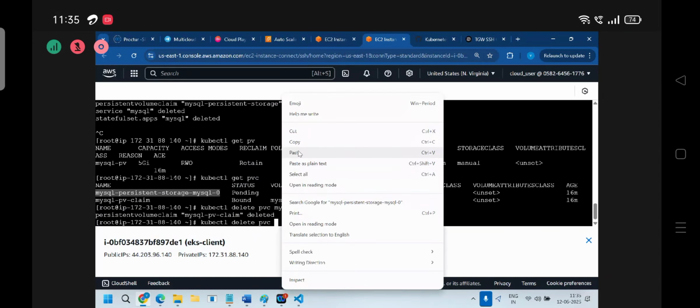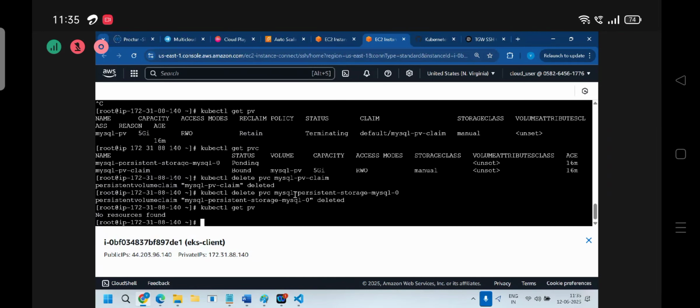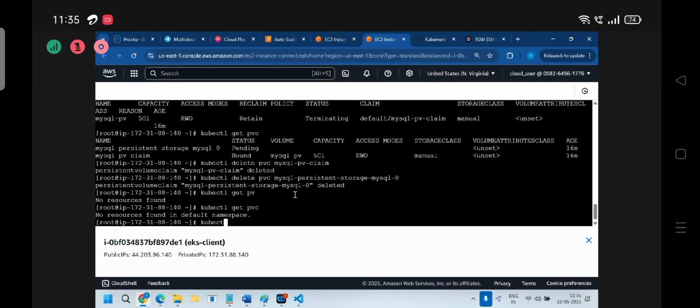Pending. So maybe the same PV is already used for the PVC. One more PV is not available for this mysql-0 PV. That's what the issue is. kubectl get pv. Perfect. kubectl get pods.